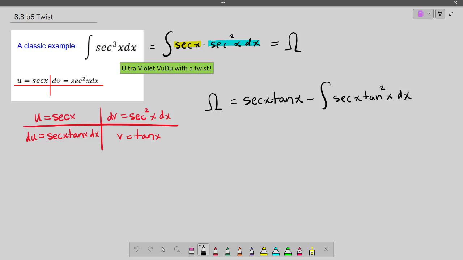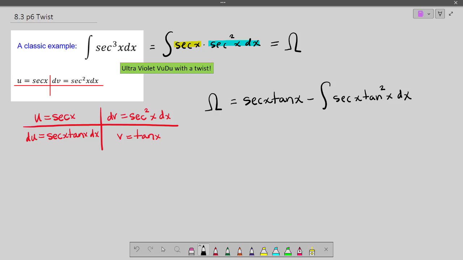So when we get to this second integral that is created, this one that has secant times tan squared, there's a couple of things. One thing that Maxwell was doing that gets kind of hairy is that if you try to do integration by parts a second time here, you end up with omega minus omega, and that's not working. When I first saw that, I thought, oh, maybe there's an error somewhere, but I didn't see any errors. So I'll double check that, but it looks like integration by parts a second time just doesn't work. It undoes what we did in the first step.